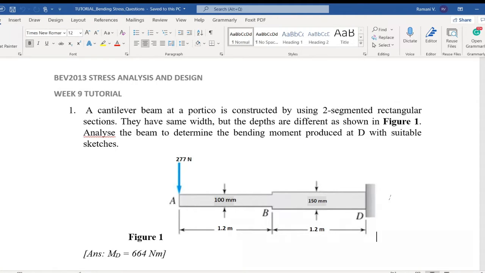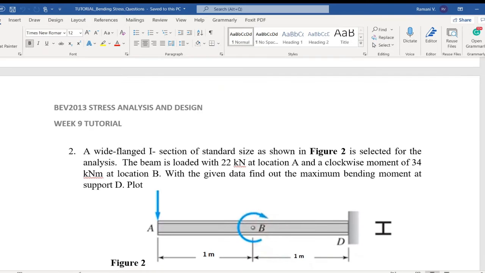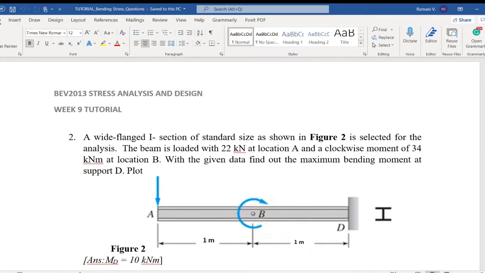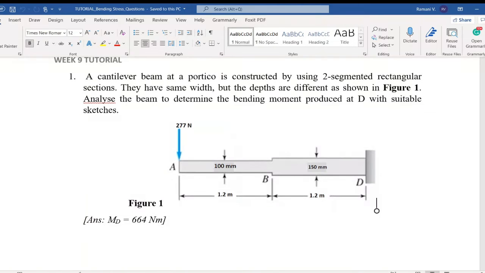Let's calculate this. Since you said you still have not familiarized yourselves with bending moment and shear force, I start with calculating this part first and then go for stress, right? And then the second question is on a wide flange I section given with different conditions of loading. Let's do one by one. I start with this. Is the condition of the support, loads, sections all clear to you? With that, I continue with the calculation part.